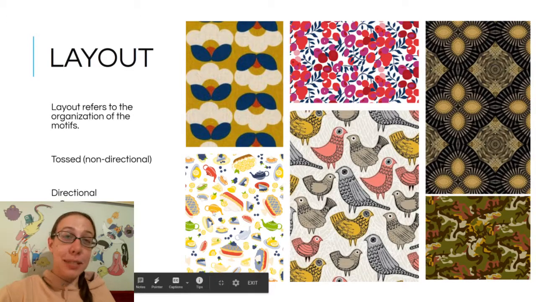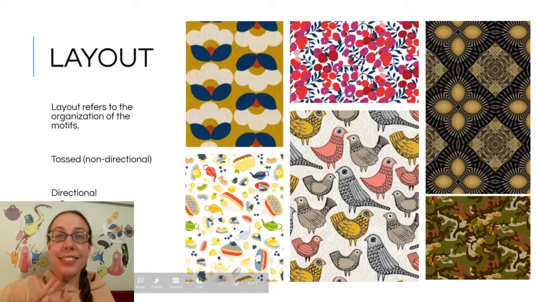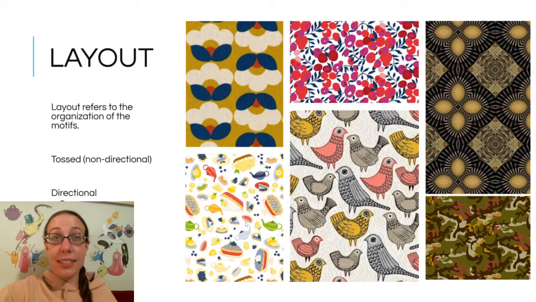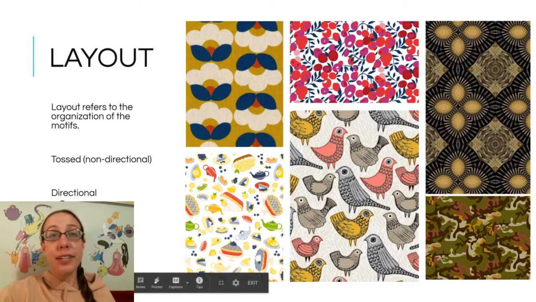The tossed is maybe one of the harder layouts to get right. A tossed print should have no direction. You see in this example that all of the dots, the teapots and the pies and everything, they're all facing different directions, and no matter which way you viewed it, no matter which way you cut pieces out, they would work every which way, which is very valuable sometimes, especially in quilting fabrics.